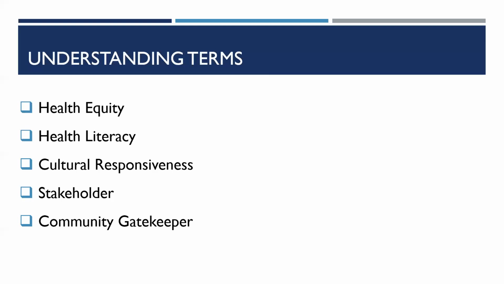So for example, that can also be your local city council person, or it can be the neighborhood barbershop owner, a baseball coach, a secretary, a church leader, or even a gang leader. So knowing who these people are as early as you can in the community engagement process will be beneficial to your community engagement strategy. The sooner you know who your allies are and who will support your efforts, the better. And the sooner you are able to assess community engagement challenges and opportunities for improvement, the better.